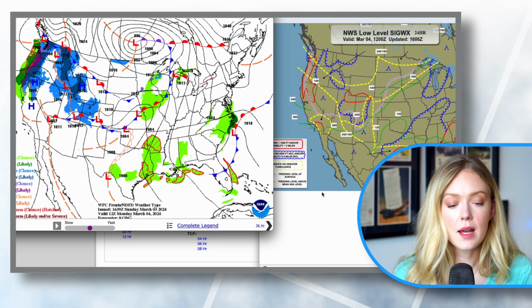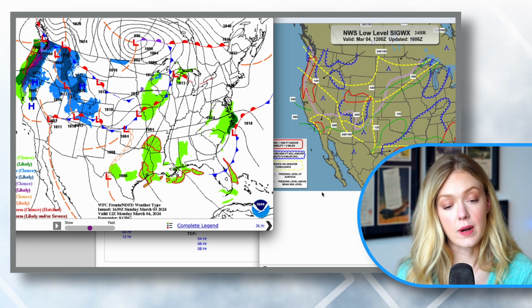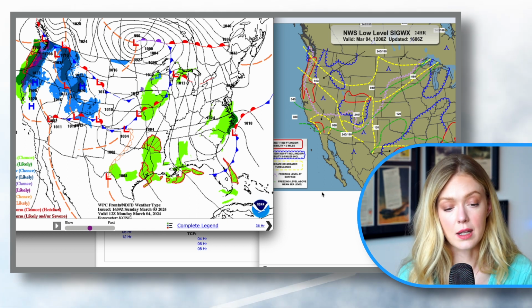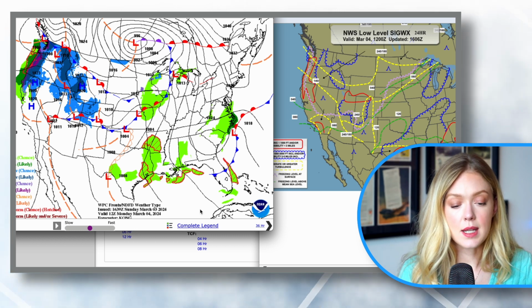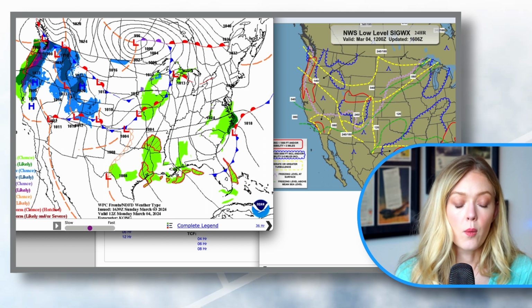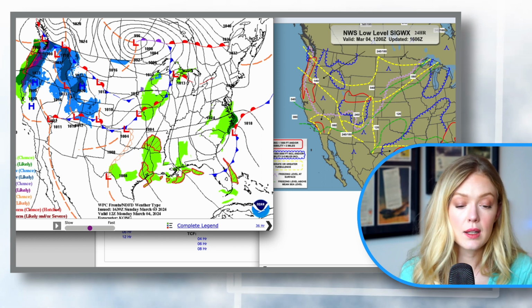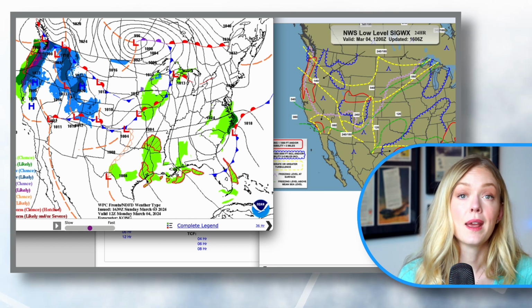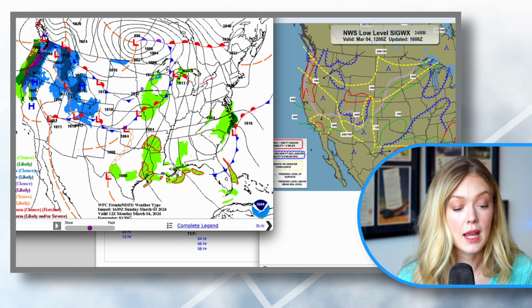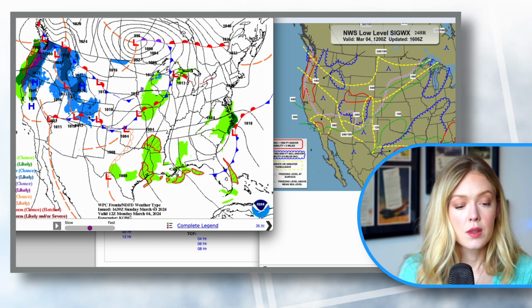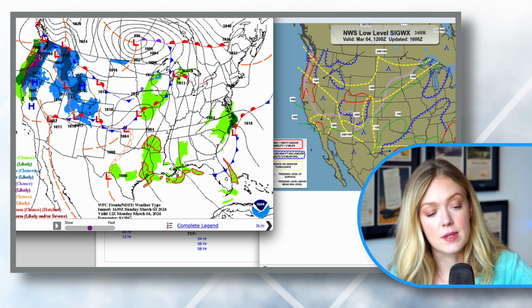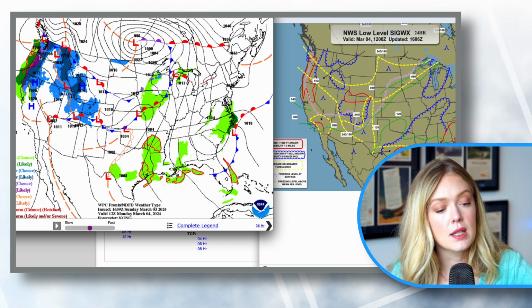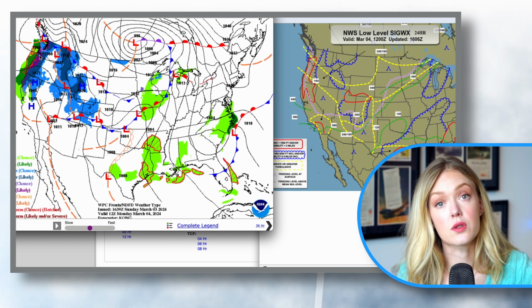Alrighty, if we look at our forecast for 24 hours from now, it looks like that low pressure system that's kind of in the middle of the country right now will have actually moved north by tomorrow, taking with it some of that nasty weather. Now where the dry line is in Texas, we're seeing a meeting of that dry air and moist air, and we're getting some weather as a result, some precipitation, some rain with a chance of thunderstorms. The northwest, lots of low pressure there, lots of rising air. It's going to bring lots of precipitation, and it looks like it's going to be mostly in the form of snow, but also a chance for some thunderstorms off the coast.